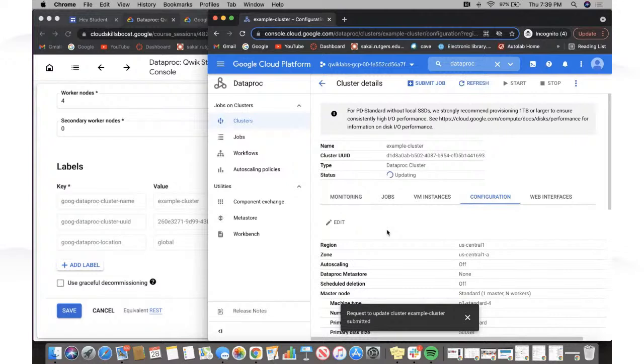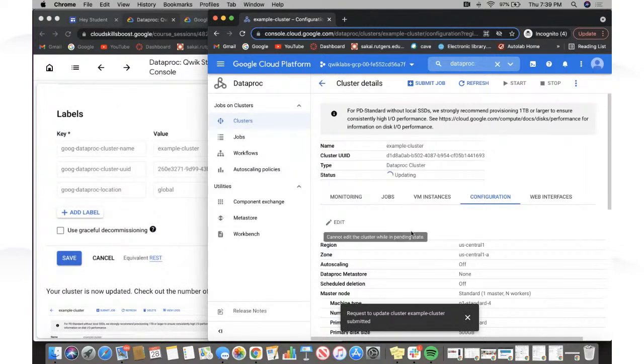Actually, I don't think I need to edit it again. I think we're good. So let's see what the status of it is. Yeah, it's just updating, taking a while.